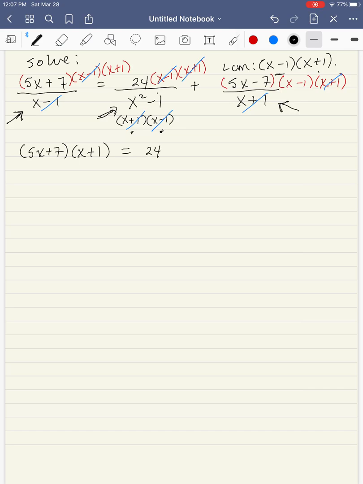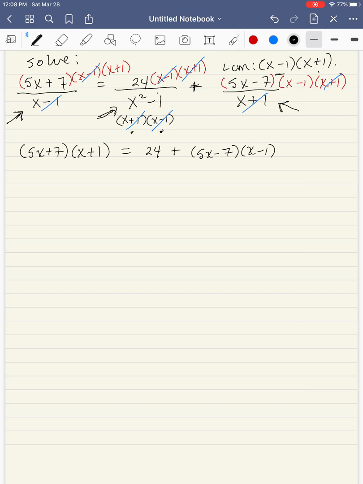And I see that I have 24 from the middle term plus, that's this plus here, 5x minus 7 times x minus 1. All right. At this step, be very, very careful with your numbers and your signs as you copy them down. Recopying incorrectly is a mistake a lot of students make at this step.